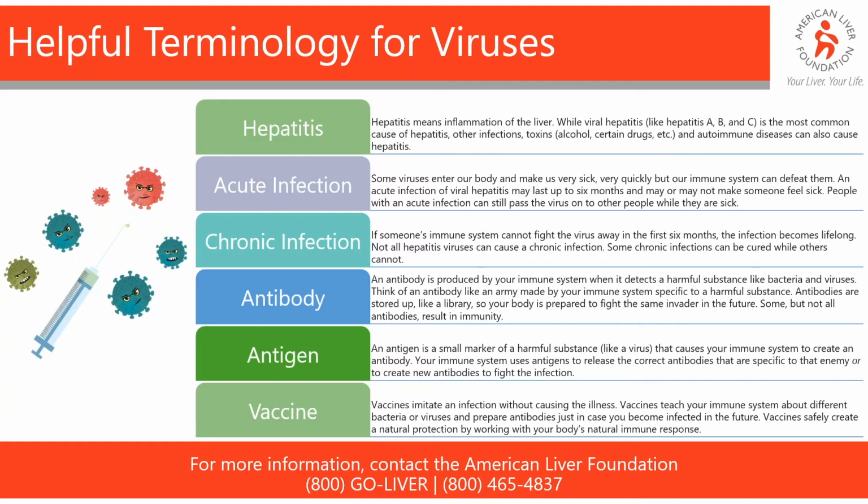An antigen is almost like the antibody in that this is what your immune system creates when there is some sort of a foreign body within us. It may not assist in the actual killing of it, but it's an antigen produced that, if you take a blood test, would let you know what disease might be present. So some testing will check for antigens. That'll be true in the viral hepatitis area we talk about. And finally, vaccines. A vaccine is something that we're given to help so that we don't even get a disease to begin with.